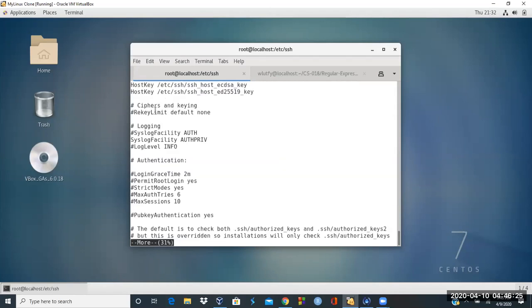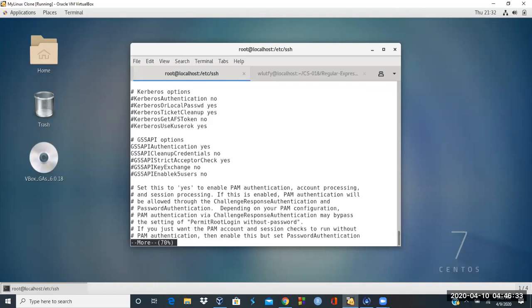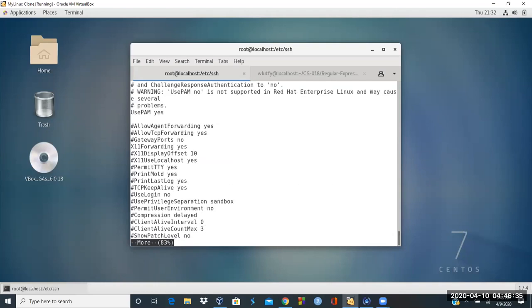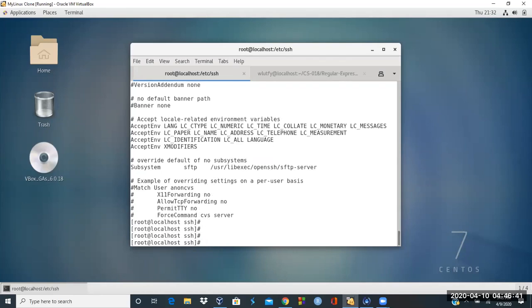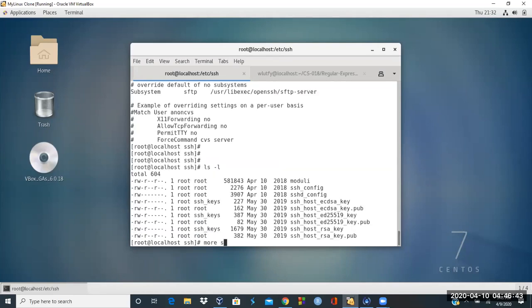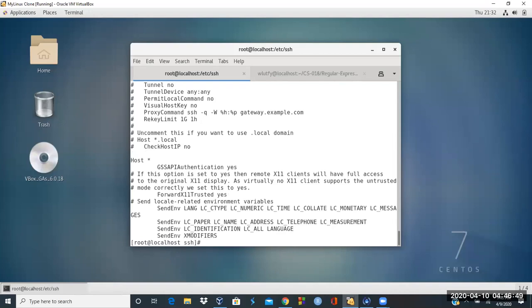See? There are all these options: how you want to set up the permission as root or not, whether they can log in on the console, whether X forwarding is enabled. And those options are there. And then there's another file called ssh_config for the client. You could also do the client part here.